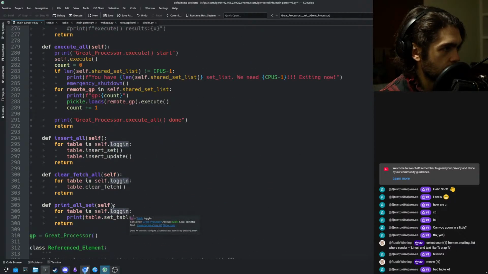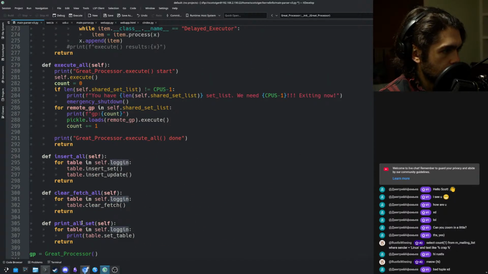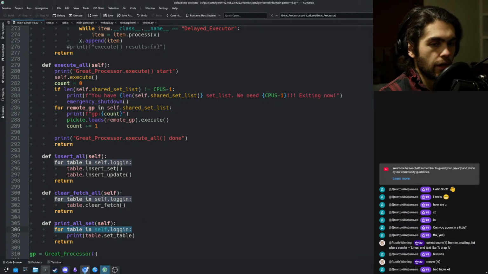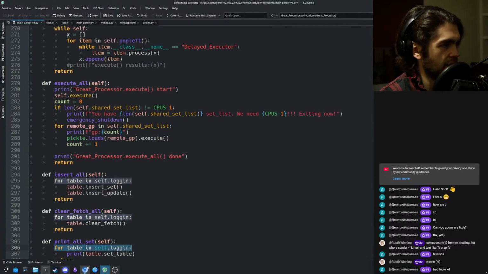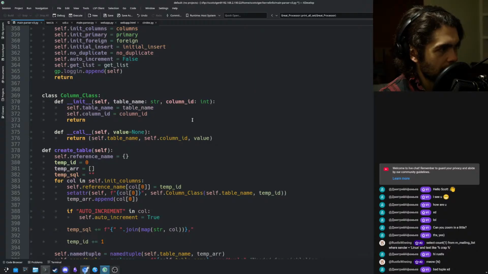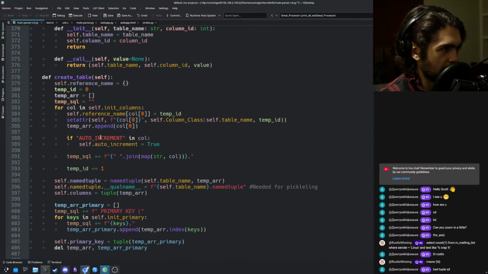Oh, no, it's not going to be in the table code. Print all for table in self login. Okay, yes, that's what we need. Okay, when we create the... Sorry, I'm trying to remember how my things work. Okay, create table.